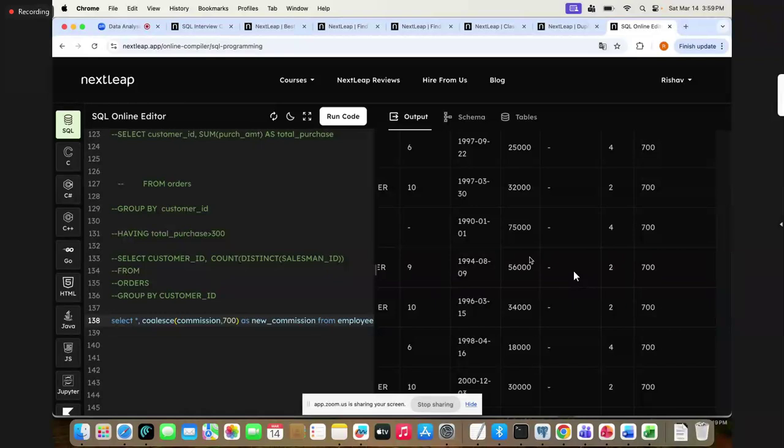Okay. See, you can even test this using IS NULL, like if commission is null, then do something. The only thing is the way it operates is different. The IF condition with IS NULL is actually a time-consuming process. That's why we developed COALESCE.